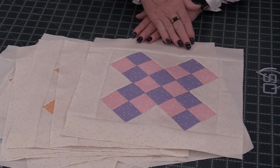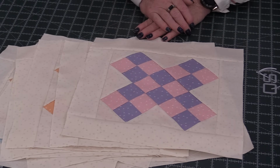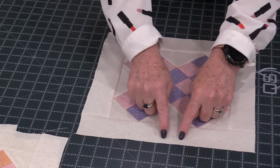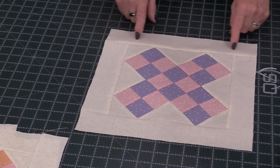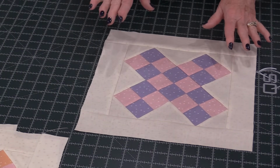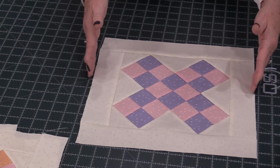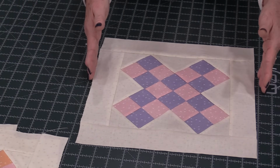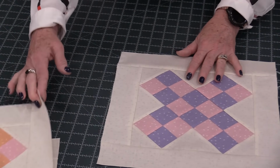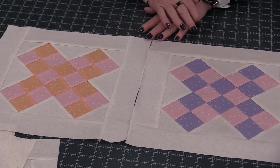Another thing that's really fun about this block is if it didn't work out to be 12.5 inches, we can always trim this down. This will be able to be trimmed down to a 12-inch. So if all of your blocks are not exactly the same, trim them all down to the same size. 12.5 is the size it's supposed to be, but if we need to go down, that's fine too. As long as all of these pieces are the same size, they're going to go together like a charm.